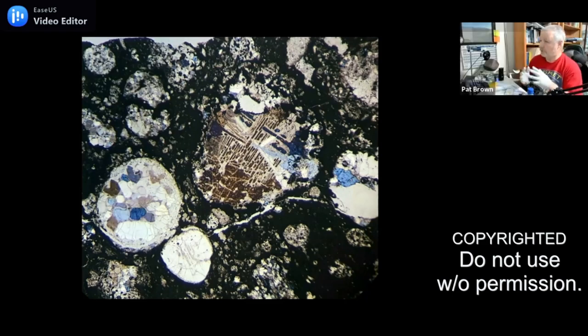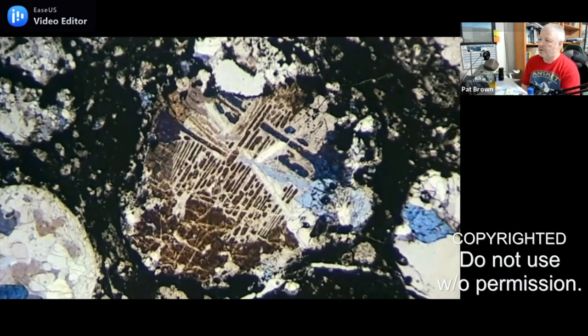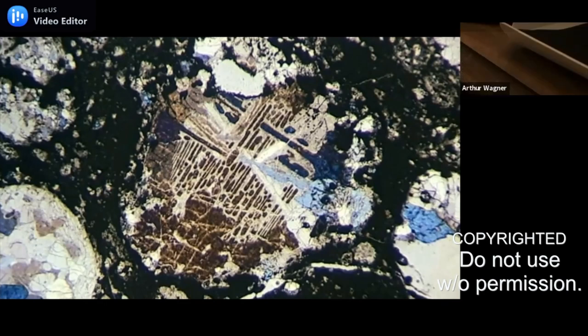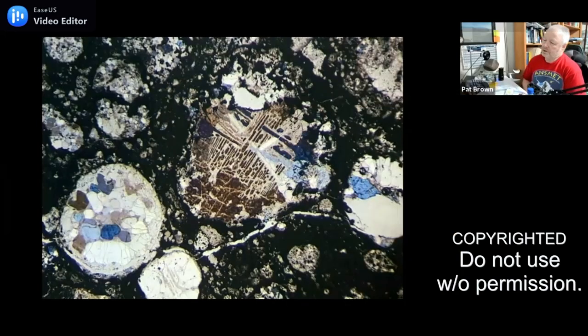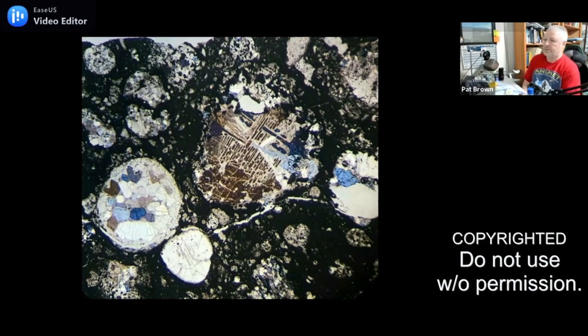They're all growing at the same time, so when you start at multiple points you're going to have a polysomatic chondral with plates going in multiple directions, competing for the olivine in solution in that melt. They grow until they run out of olivine, and you wind up with matrix in between all those plates. The thing that blows me away is all those plates that are medium brown color are all in the same crystal orientation — they all interconnect. We're translating from a 2D view of a slice to what's going on in 3D.